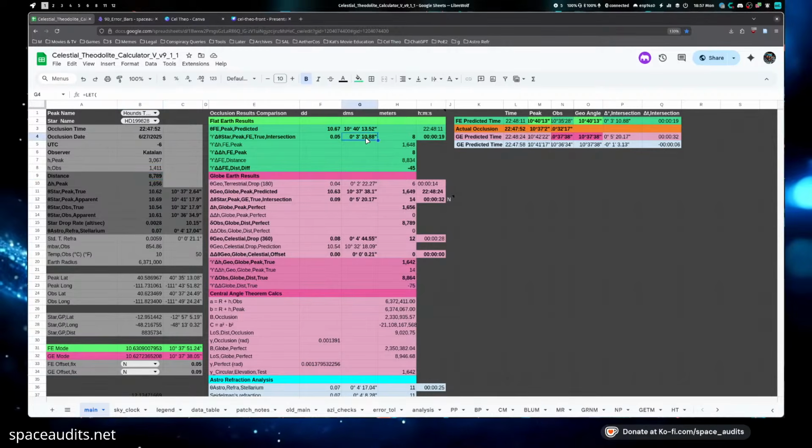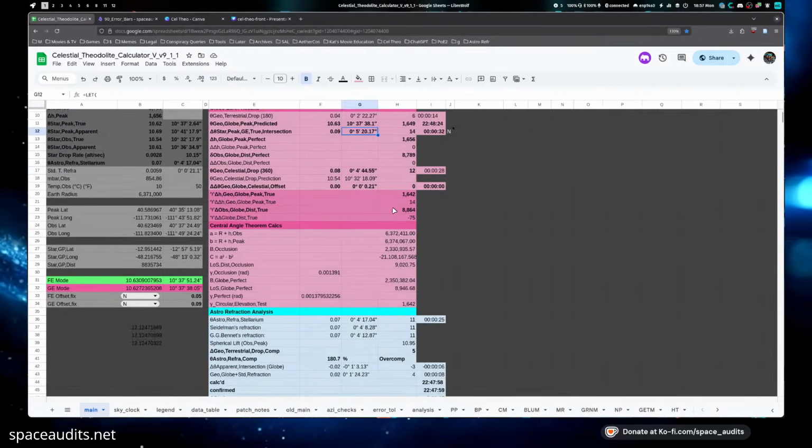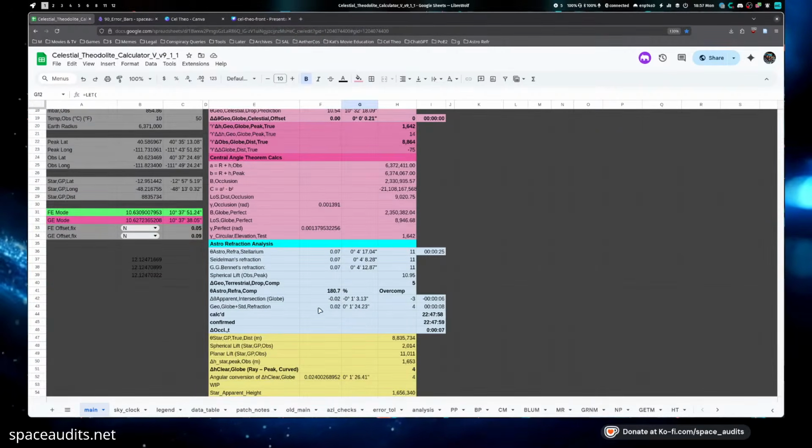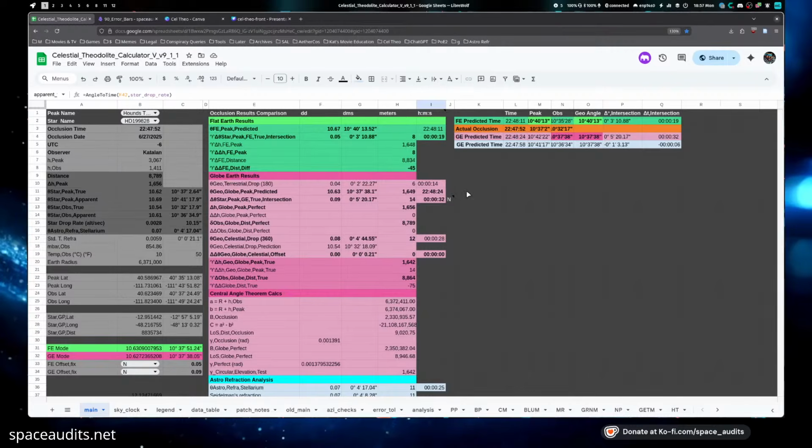So there's a 3 arc minute difference in what was predicted for the occlusion. And then that translates into 19 seconds. And then for the globe, they ended up being off by 32 seconds, which translates into 5 arc seconds of geometric intersection difference there. And then with their refraction amount, they would be just over 1 arc minute of the physical peak, which gives them about 6 seconds before it would actually drop below the peak.